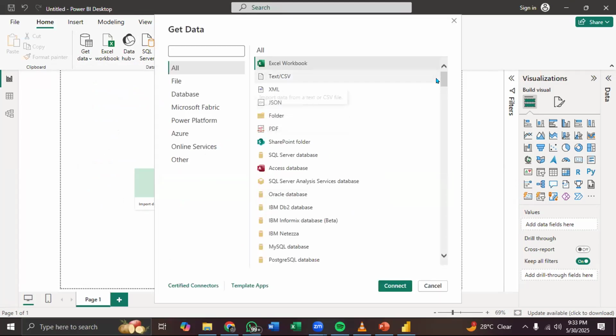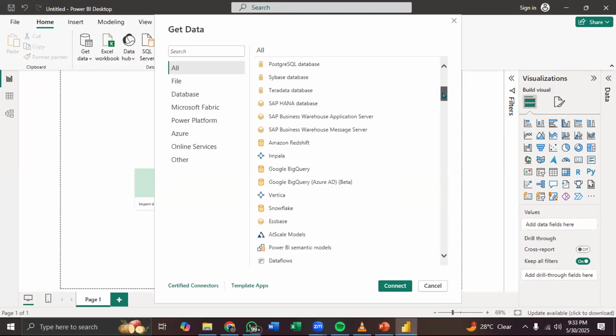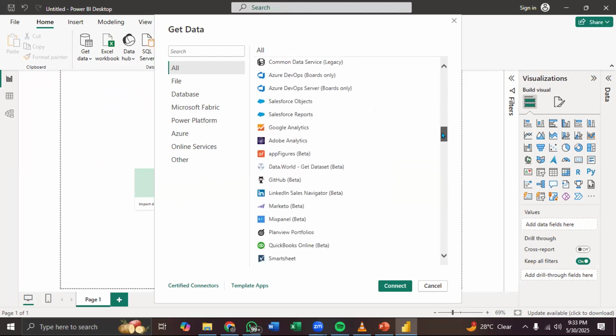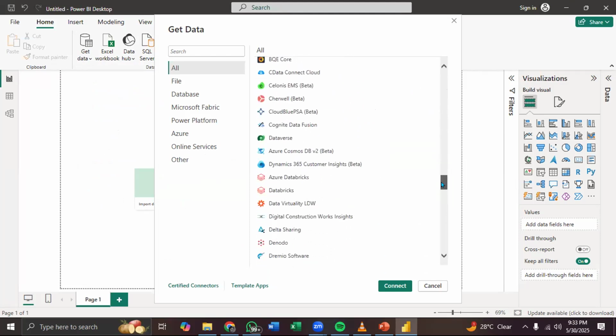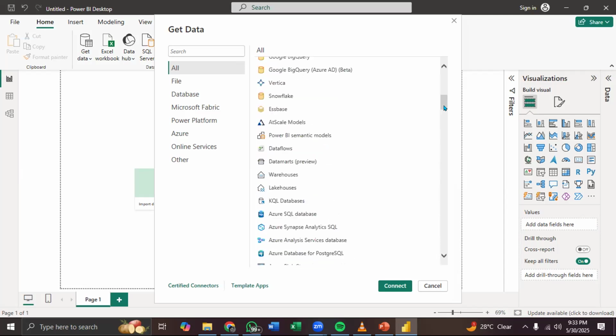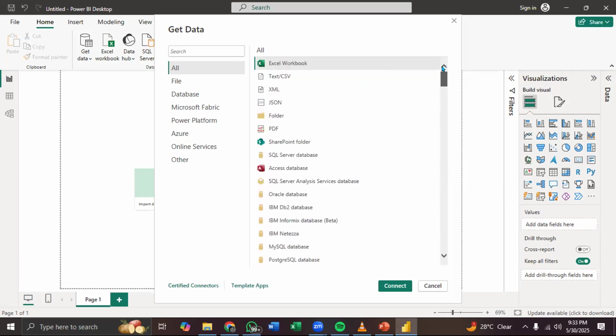Okay. So you can see these are all the data sources that we can work with in Power BI. We're not limited to just Microsoft Excel. We can work with your organization or the company you might be working with.